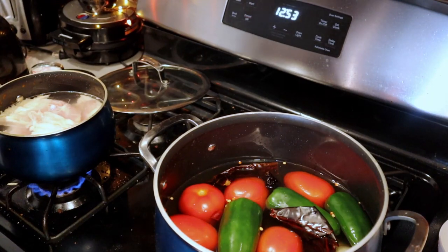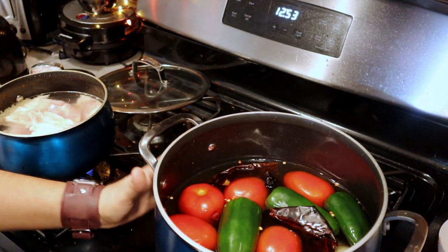And if you wanted to add more veggies to this, you could. We're just using this today and you can build off this base. So let's get all of this into different pots and start getting it boiled off. All right, so on the stove right now, we have all our veggies.